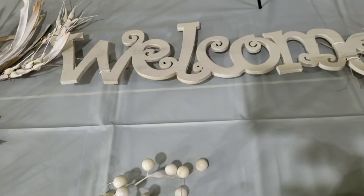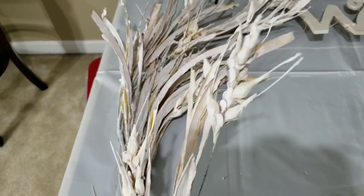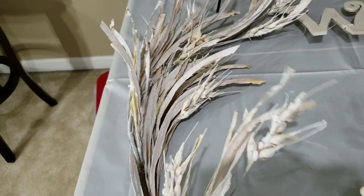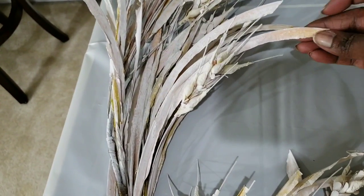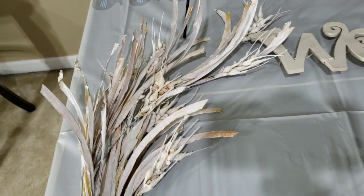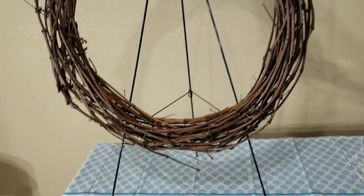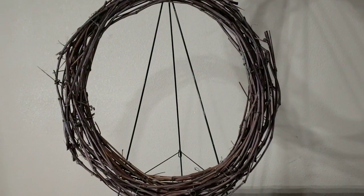I have a welcome sign. And then I have, I'm not sure what this is. It's some type of wheat, but it's made out of paper. And when I originally bought it, it was orange. You might see a little orange bleeding through there. And I just spray painted it white, since most of my decor now is neutral. And then I'm going to use this grapevine wreath. So let's go ahead and get started.